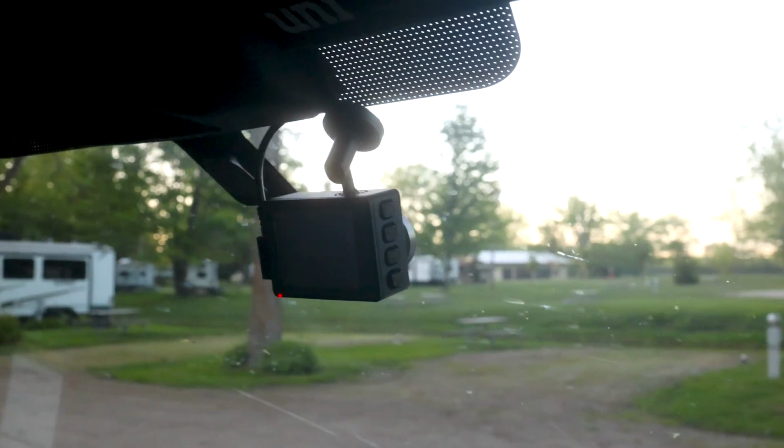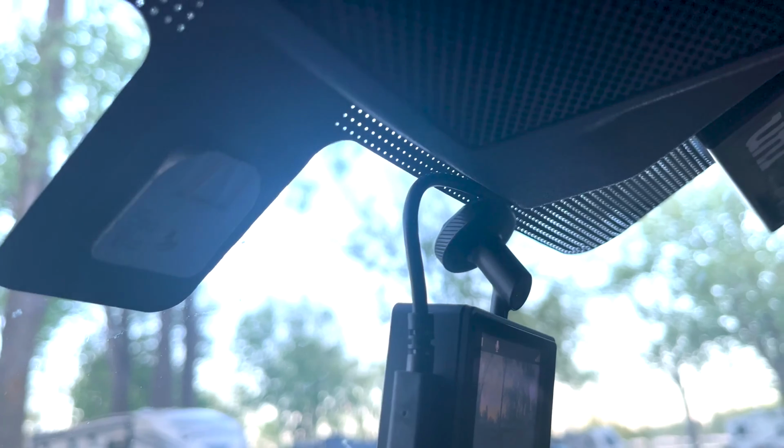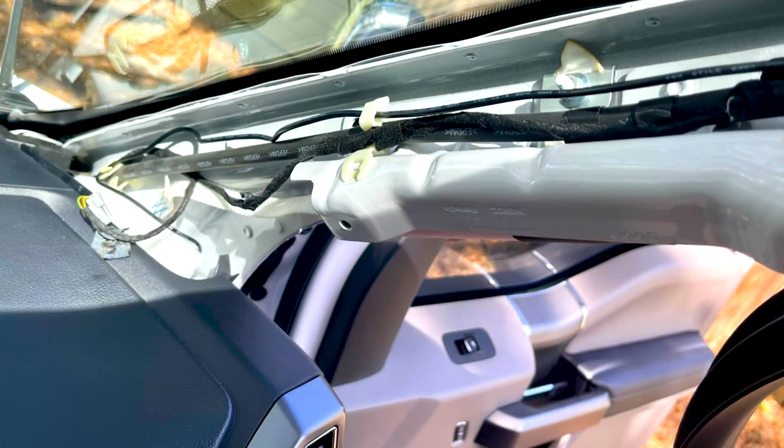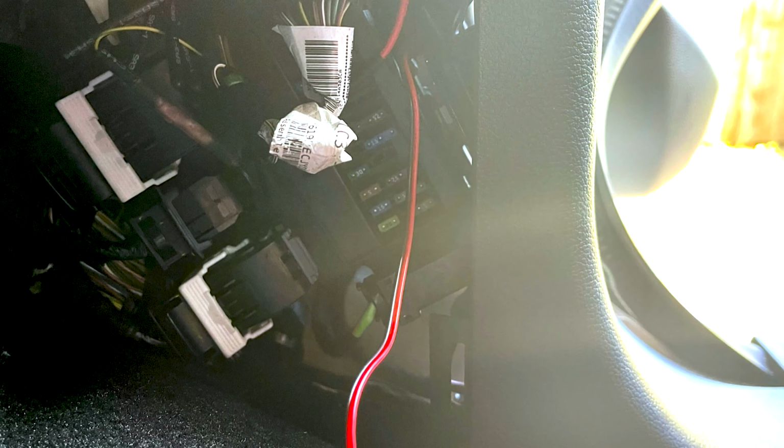Also up front is our dash cam. When we hit the road, we knew we wanted to have something, and we use Garmin products already in other areas, so we stuck with that with their Dash Cam 47. It's small and tucks out of the way, and if we had the powered rearview mirror, we'd be able to pull power right from there with a little adapter. But with the XLT model, we don't have that, so we routed the wire up through the headliner, then down through the A-pillar on the passenger side to the fuse panel in the passenger side footwell, and that's where we pulled power for the camera as well as the dash USB mounts that I just mentioned.